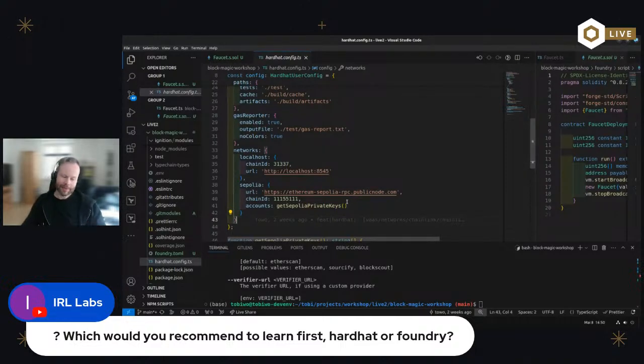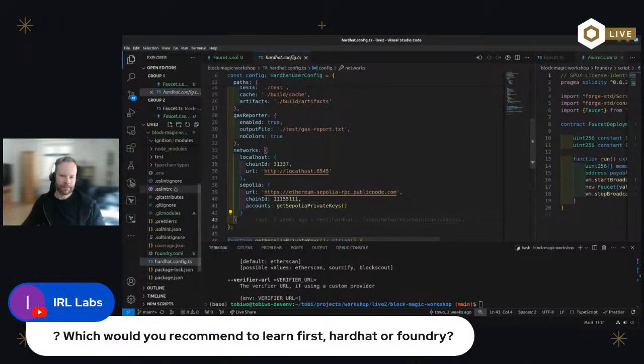So for me personally, it would be Foundry, but that's a very personal preference. I cannot really recommend from the functionality. Both tools do what they are there for. They help you in the whole development cycle of your smart contracts, and both are fine with that.